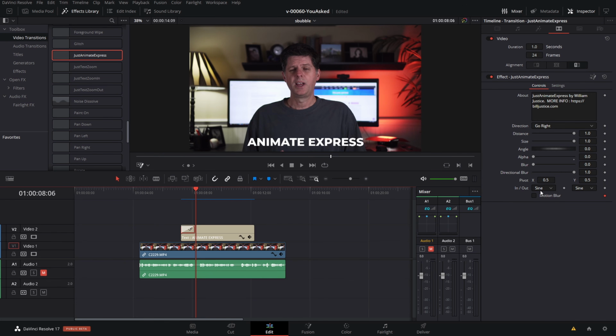The new options are down here at the bottom, so you can see that there's an in and an out. And this is coming from the DaVinci Resolve 17 AnimCurves. And this lets you set the speed at the beginning and at the very end when it stops. So if you want it to come in fast and stop slow, or come in slow and go fast, you can really do whatever you want. So an example here is you might set this to none, and let's set it to back. So it's going to come in and then bounce back.